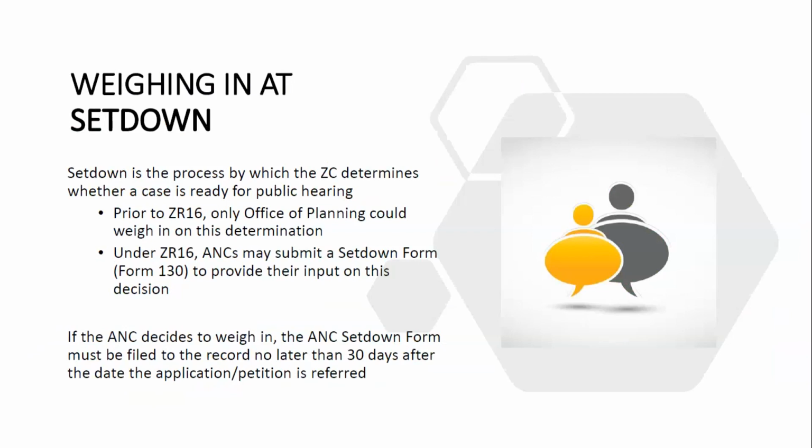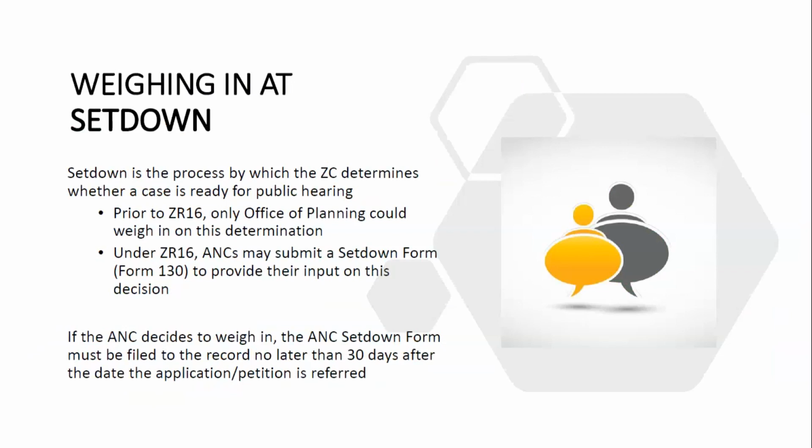I will make a note, we have a case coming up, case number 22-25. We are recommending that that be changed to 40 days. We have heard from some ANCs that 30 days is not enough time for them, and we're recommending that that be changed to 40 days to accommodate the ANC schedule.